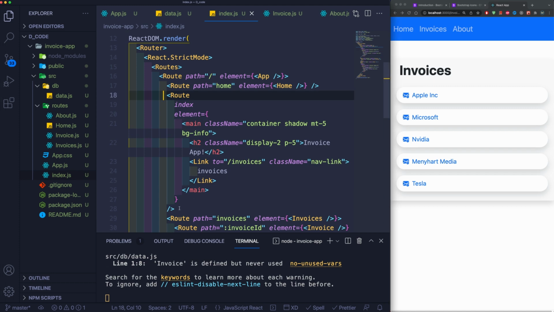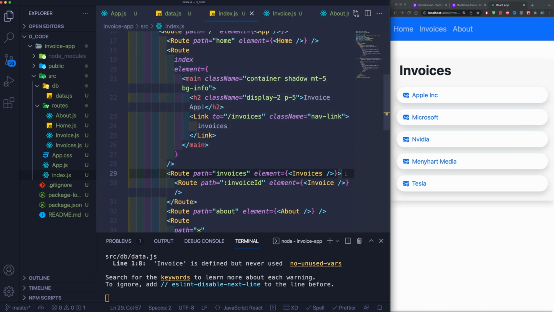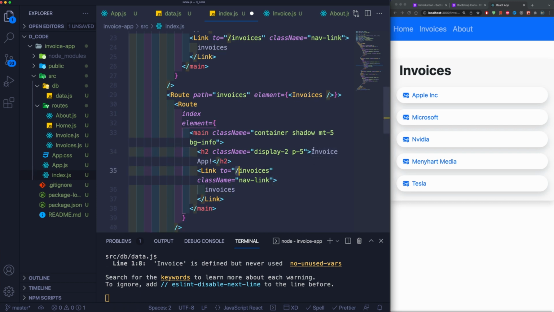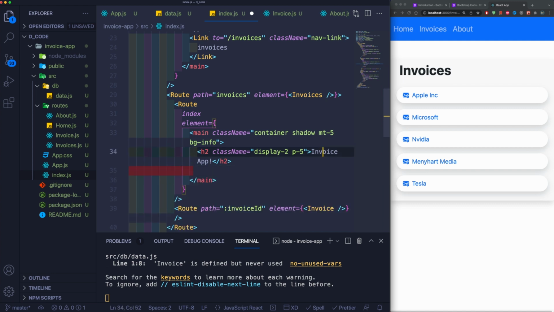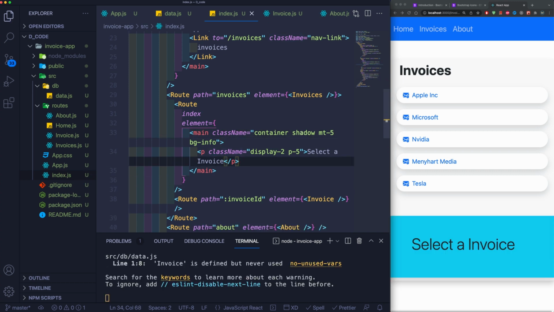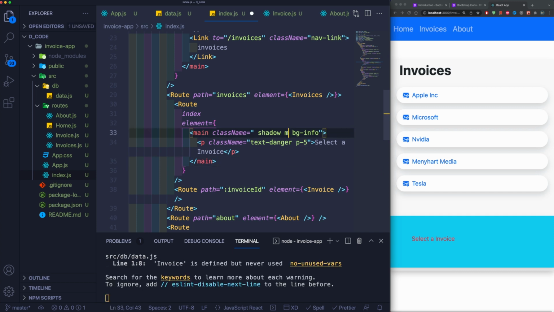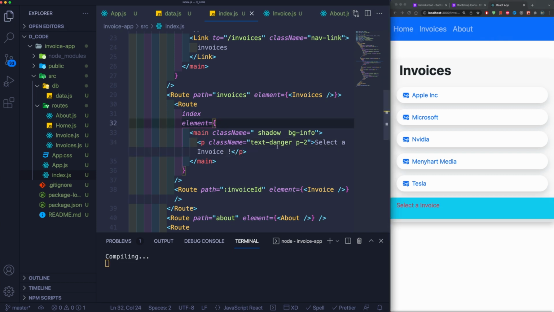Now we can also add an index route right before our invoices, and use here, let's say, not going to use any links here, but what I am going to tell it is, let's change this first of all to a paragraph tag, and where there are no invoices selected, then we're going to get this: select an invoice. Okay, so let's save this, and this is a bit too large. It's because of the display. I just type in here text-danger, and we need to refresh, and we don't need the container. Don't need this container, and we don't need the margin from the top. Padding, let's just have p-2. Let's type in an exclamation mark, and that's basically it.